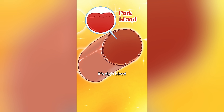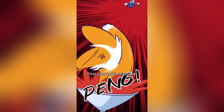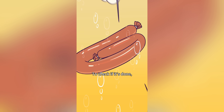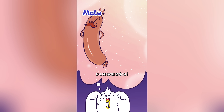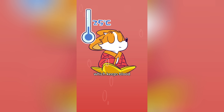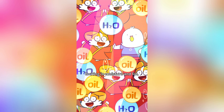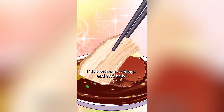What exactly is blood sausage? It's pig's blood stuffed into pig's small intestines! First season it: mix bone broth, spices, and fresh pig's blood for a rich fragrant paste. Pour the blood in, seal the ends, and boil it. To check if it's done, poke it while cooking — if no blood leaks out, it's ready. That's because proteins undergo denaturation when heated: at room temperature proteins are scattered, keeping blood liquid, but when heated they clump together, the blood solidifies, locking in moisture and fat. Dip in sauce, pair with sour cabbage and pork belly!